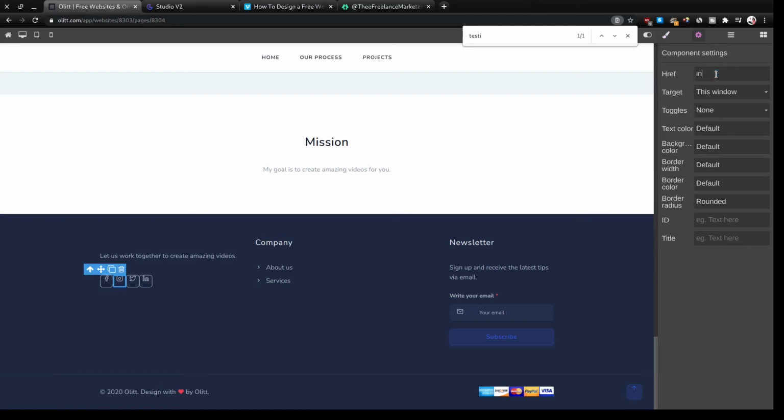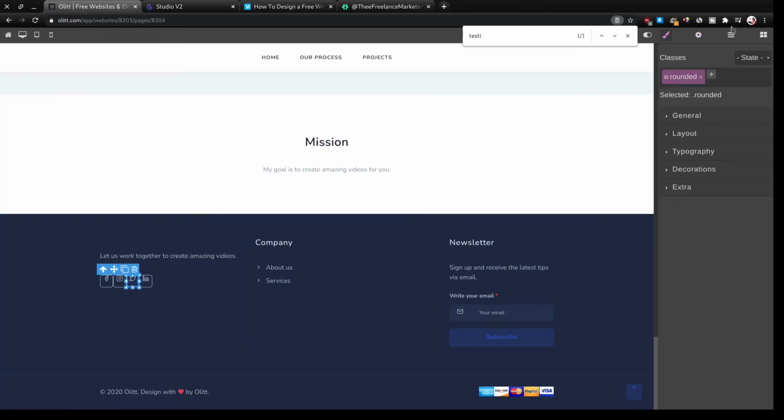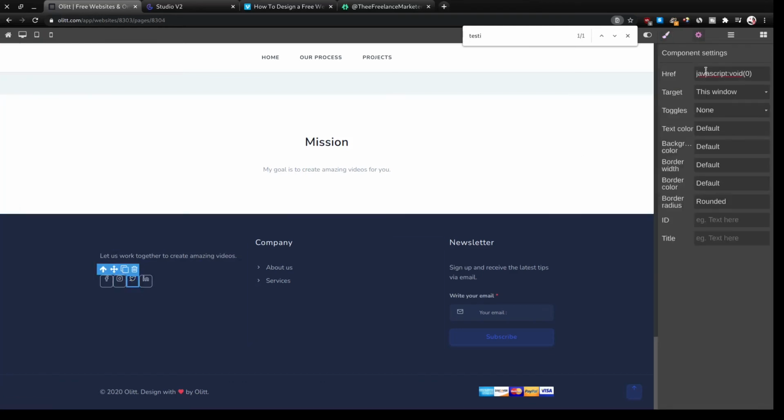This is instagram.com/marketerD. The target will be new window. Twitter.com/marketer. Target is a new window. And finally, LinkedIn.